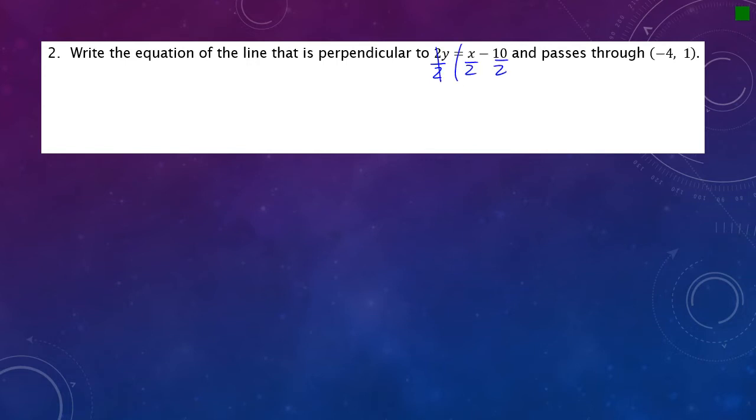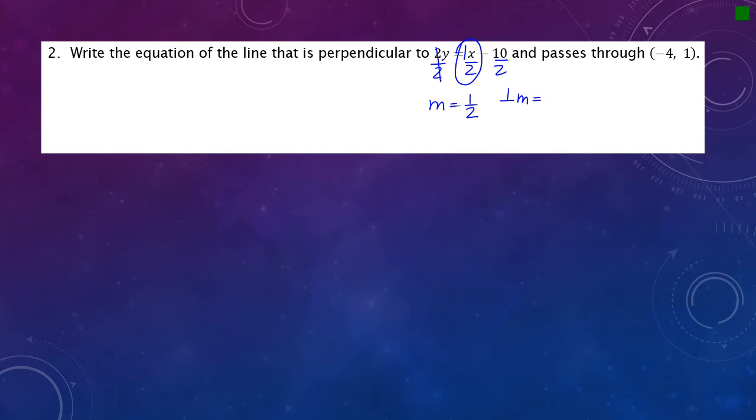And this is really what I care about right here. I know it looks like the slope might be 2, but since the 2 is in the denominator, it's going to be a fraction. And there's actually an invisible 1 here that you don't have to write. But if you add it in there, it makes it a little more obvious that the slope here is 1/2. So I don't want the slope of 1/2 though. I want a perpendicular slope.